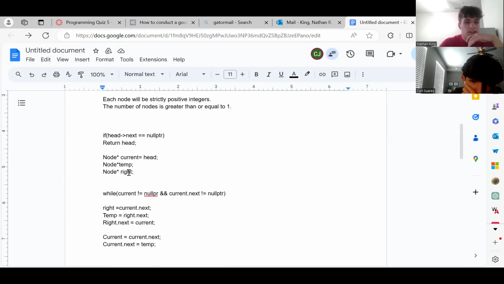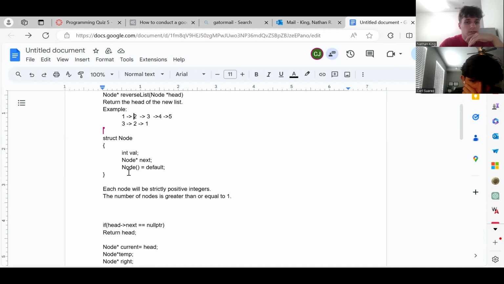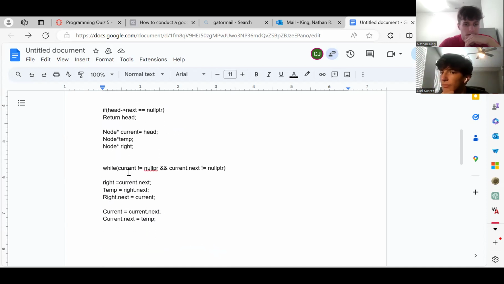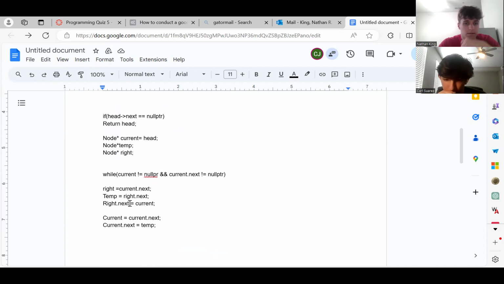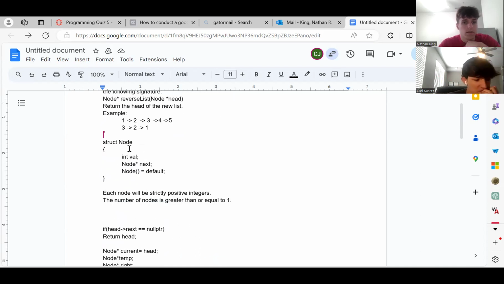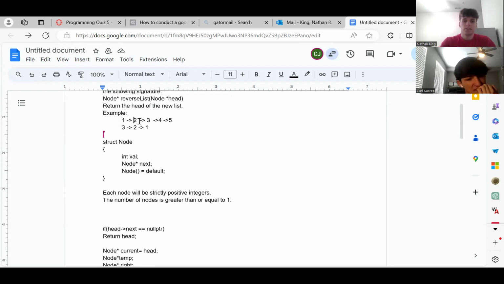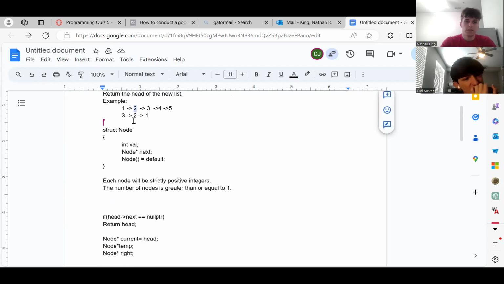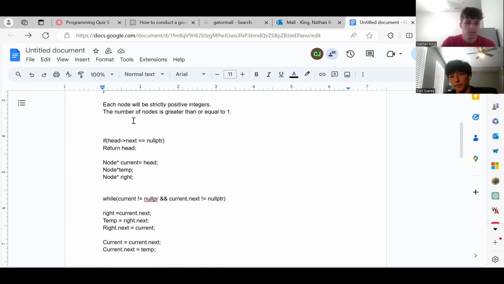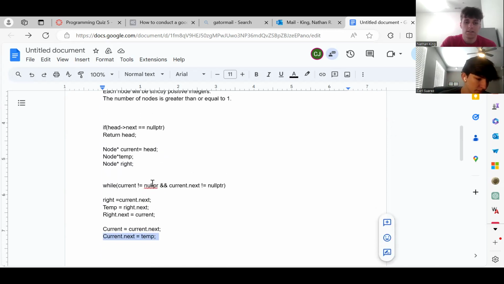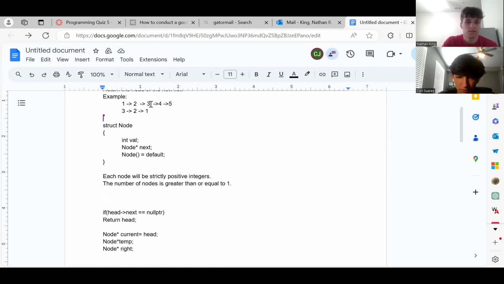Does 1 have a next at that point? 2's next is 1. Is 1's next still 2 at that point? So then current would be 2 at this point, I think. Because 1's next is 2, and then 2's next is 1. And then current dot next is equal to temp, which would be 3.